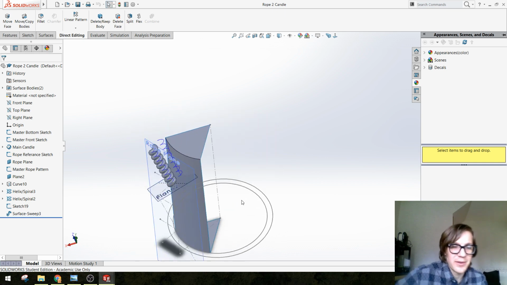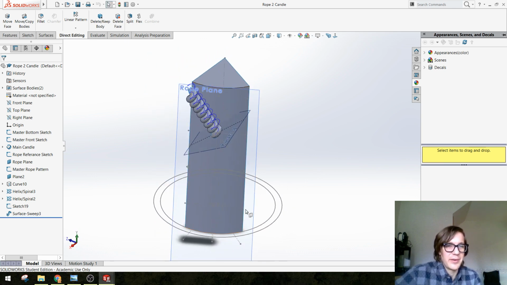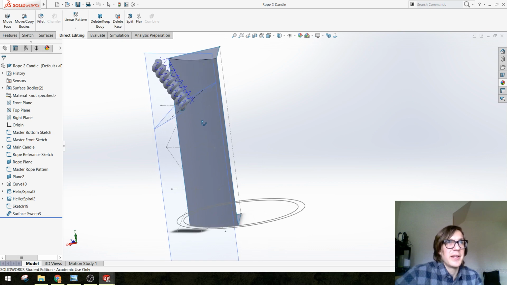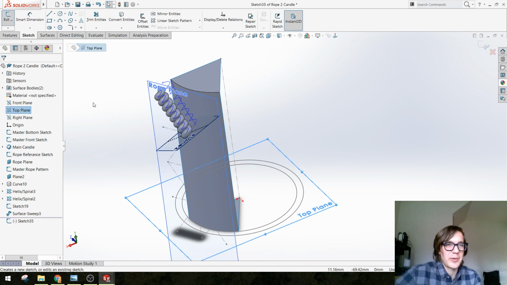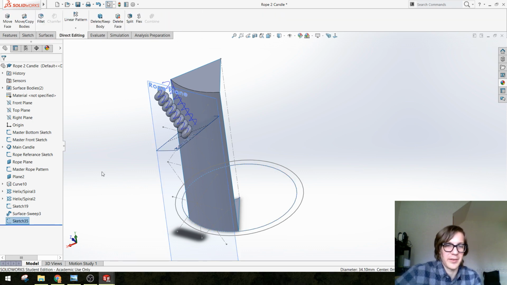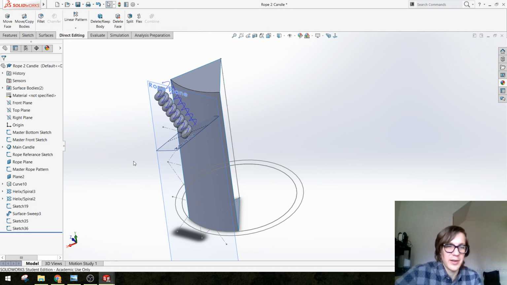Helixes can be a little bit tricky to set up because they're not exactly intuitive. In order to make a helix, you need a circle profile and you need a central axis. And it looks like you actually already have both. So I'm going to leave this here for now and just start building a new helix. I'm going to create a sketch and convert this original circle that you have, just so that I don't accidentally consume your original master sketch. So that's one thing we need. And we do have this one here. I'm going to convert that as well on its own sketch.